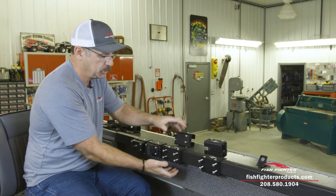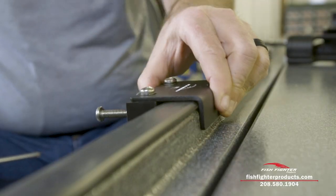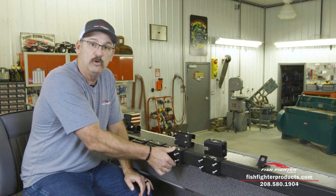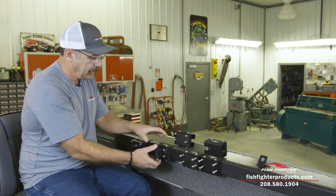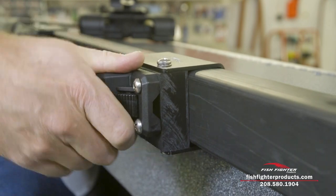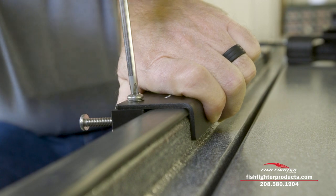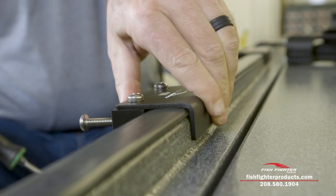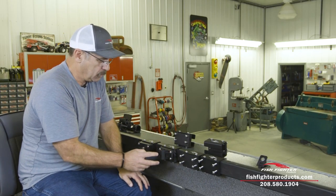The fact is, what controls how much this thing wiggles is how tight you grip that gunnel. By making our mount fully adjustable, you get to choose how tight you're gripping the rail. I've left a little bit of slack here — it still slides back and forth yet there's hardly any movement. If I want to go tighter, I can squeeze it really tight and it's very snug. You can even tighten the screws down and it won't slide at all, and many people find that appealing.